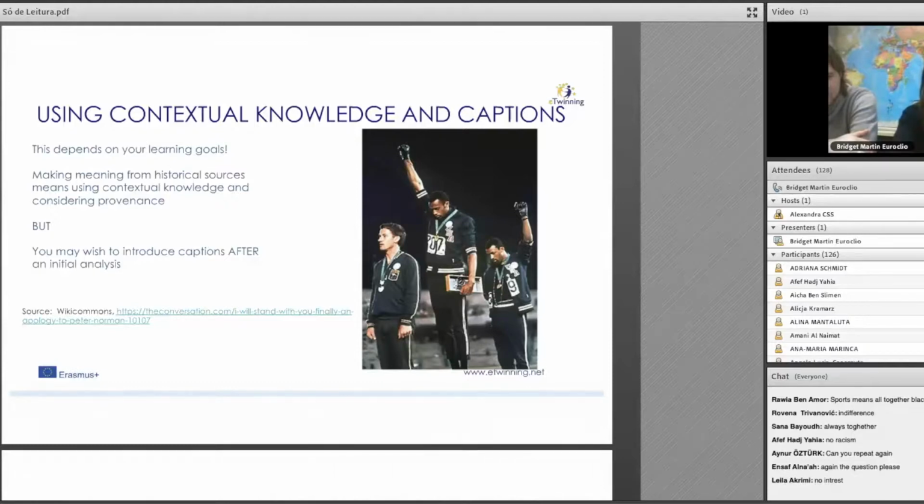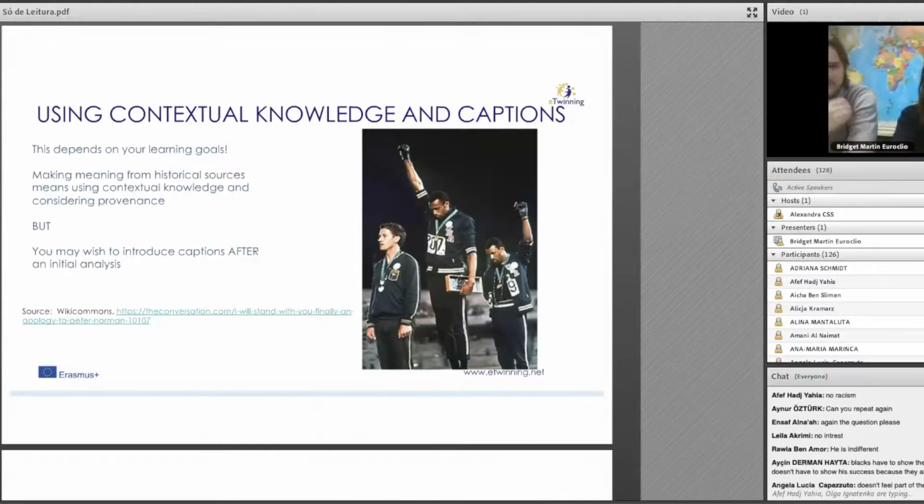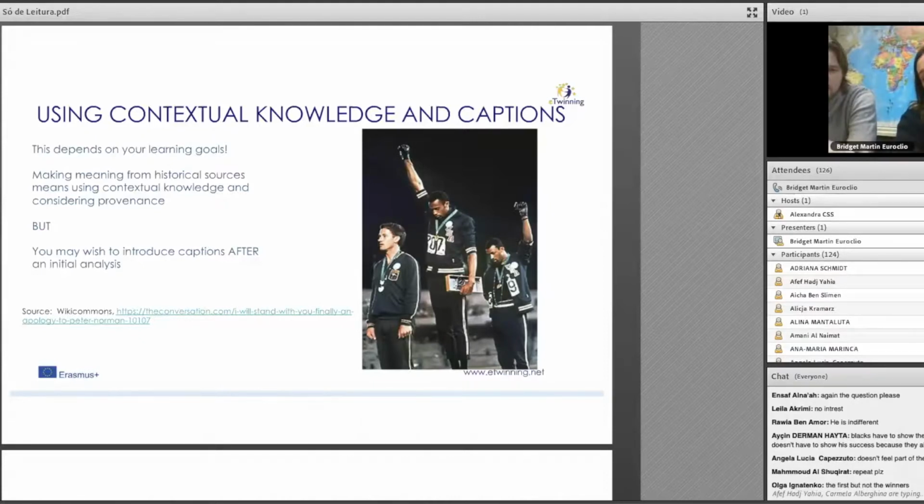Indifference, suggests Ravina. I think that's absolutely a possibility, because he does look like he is either perhaps unaware or not really caring what is going on behind him. So sorry, just to repeat the question. I'm looking at the man on the left here, the white man on the left in this image, and asking how you think students might interpret his rather passive stance. So we've got the two men behind him raising their fists in protest, and he's just looking straight ahead of himself.